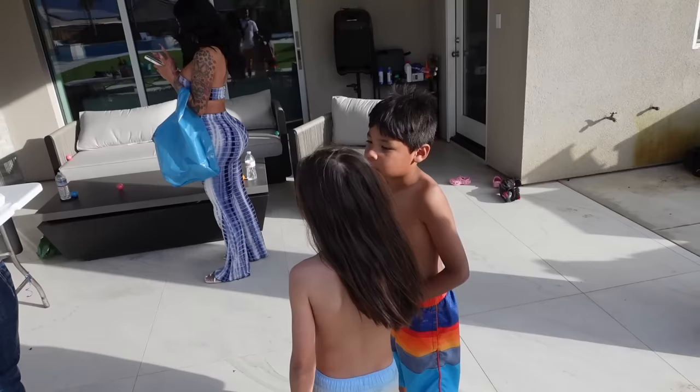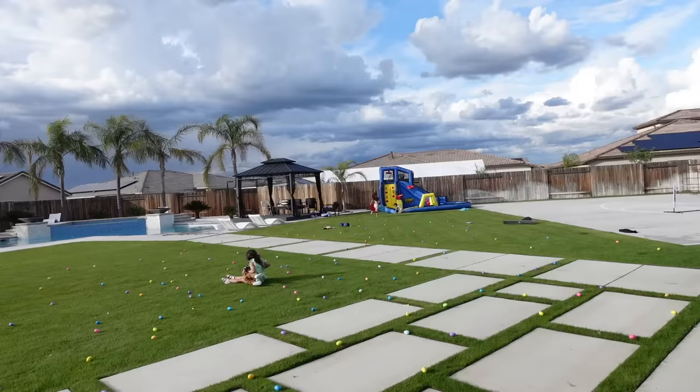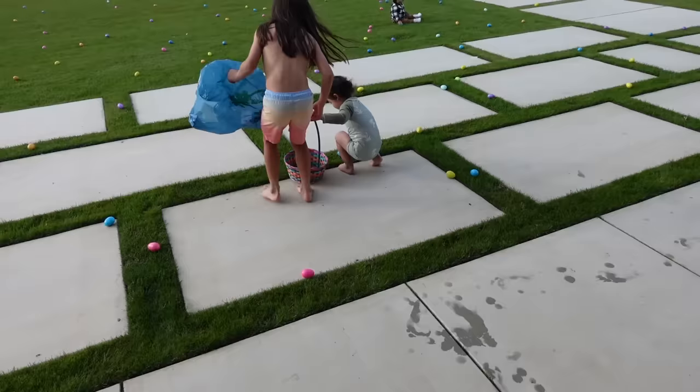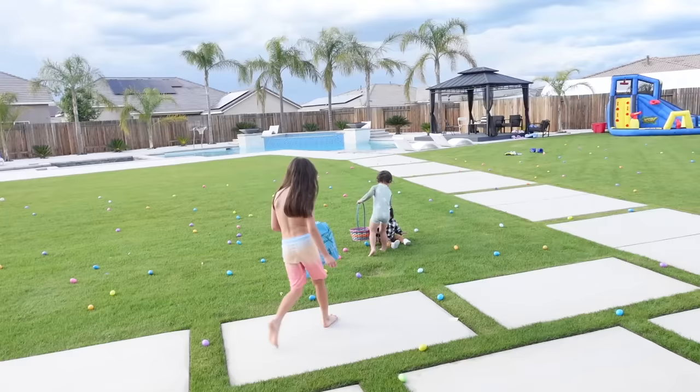He said, what's rinse do? Zayden, come here, get a bag. Come on, let's get your basket. Come on. Look at his face. You see his face? How much did he get a head start with? Oh, he already got one, Damien. Get Damien. Hey, what are you doing, kid? He's like, let me see to make sure there's no eggs in there.